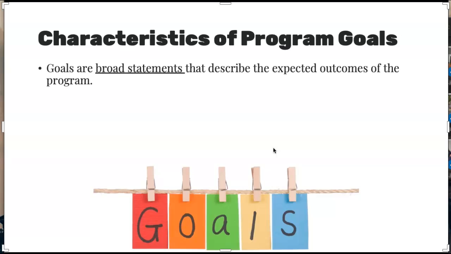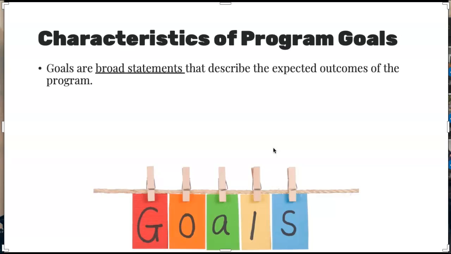The key thing for this course that I want you to remember is that when we are talking about goals, sometimes we'll hear people say, I want you to write a SMART goal. Well, in the context of this course and the way that we're going to talk about goals, goals are broad statements. We can write specific objectives, SMART standing for specific, measurable, action-oriented, and so forth. We'll get to that in just a minute. Goals are not supposed to be those SMART objectives.